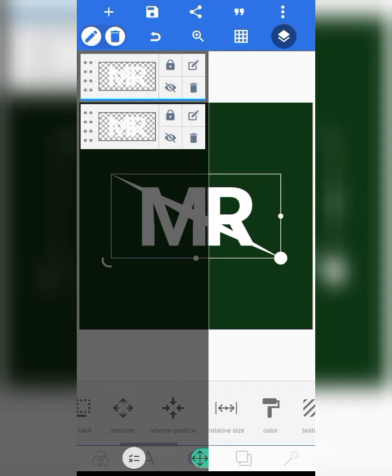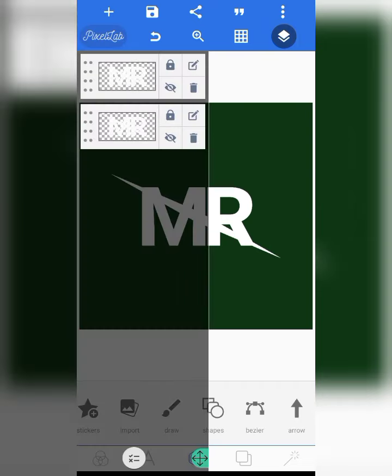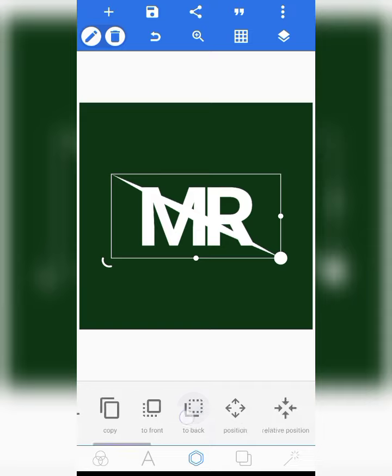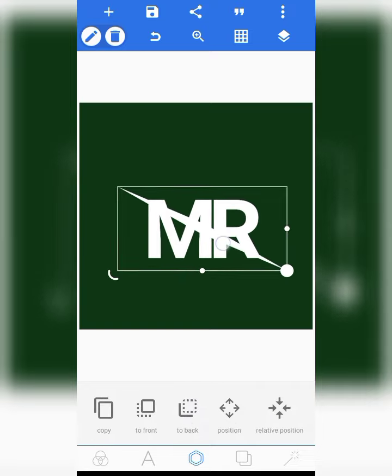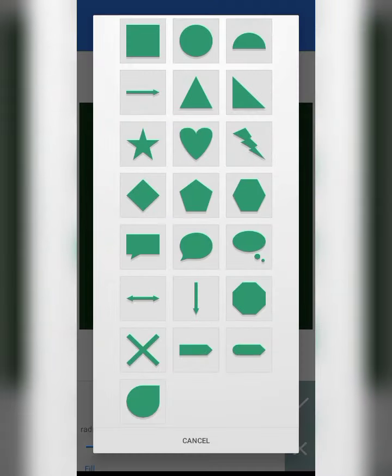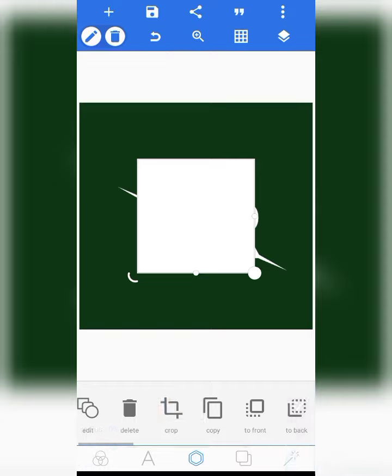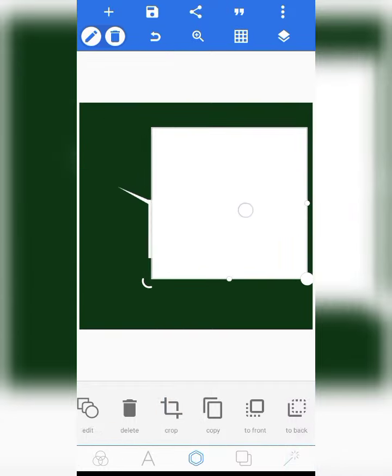Alright, now I'm going to turn off one and hide it. It is locked and hidden so that I can work on one at a time. Is that okay? Now I'm going to be working on this one. There is another one under it, but I'm not working on it. So I'm going to bring in a shape. I'll use this rectangle shape to trim this area and cut it off.